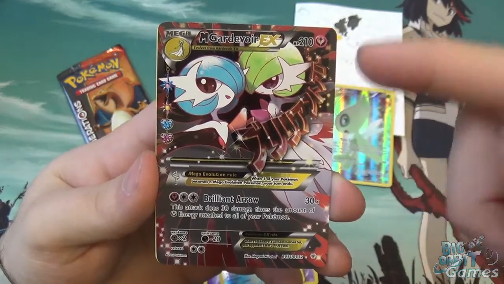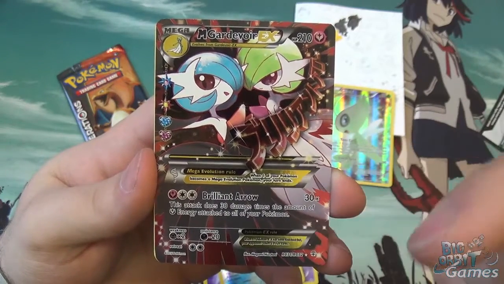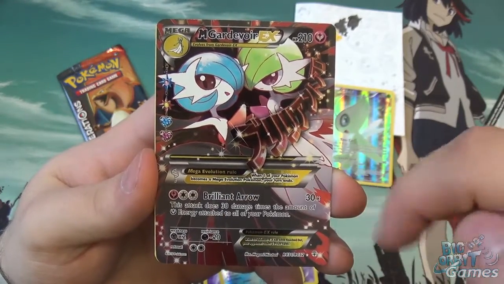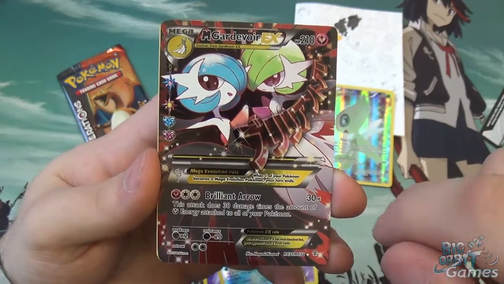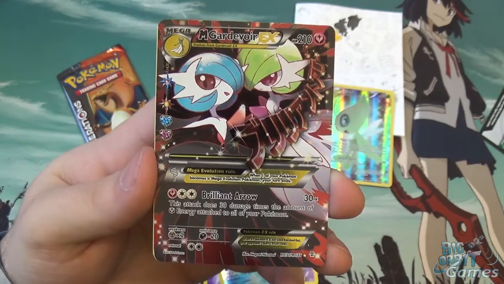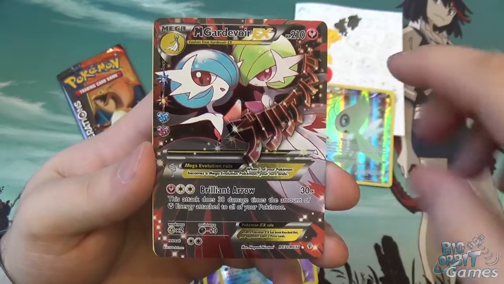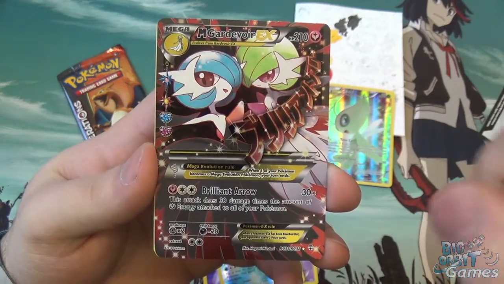So it's obviously fairy type, 210 HP because it's a mega evolution. It's just got 1 attack, which is Brilliant Arrow. So a fairy and 2 colorless, and it does 30 damage times the amount of fairy energy attached to all of your Pokemon. So you've got a huge potential to do massive amounts of damage with Brilliant Arrow.